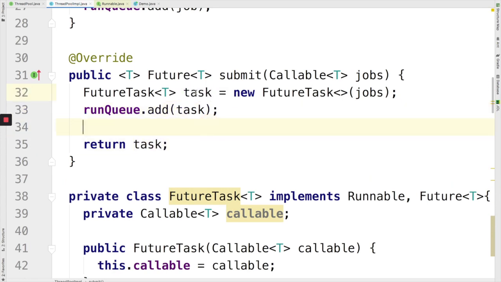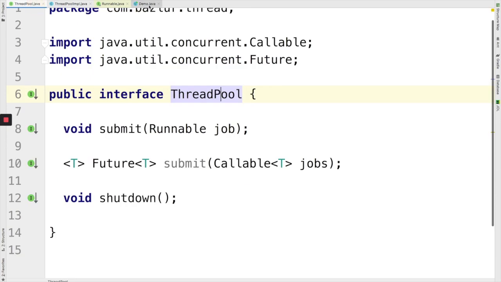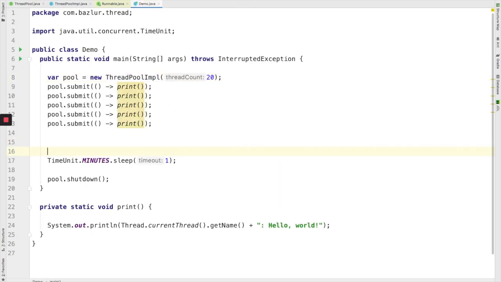So we are providing this task to this run queue, and we have a reference of this task which we are going to return.